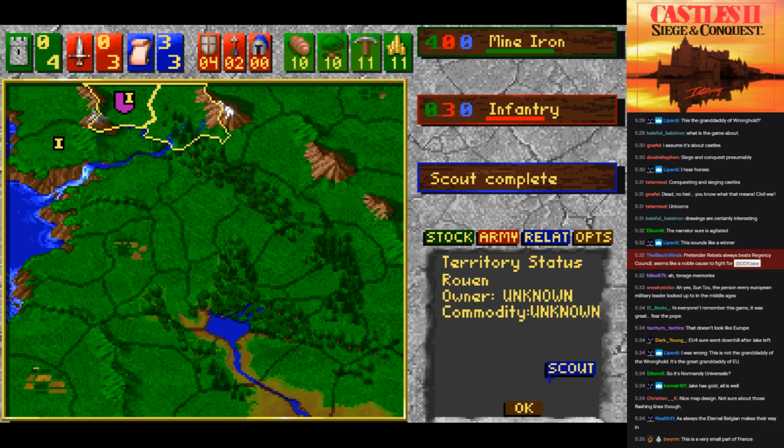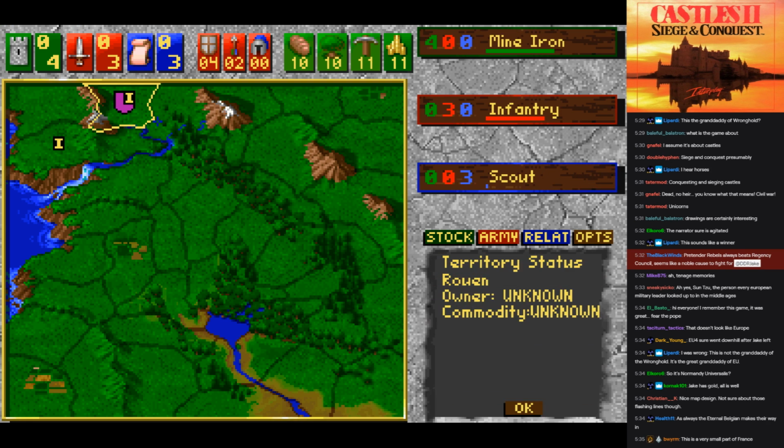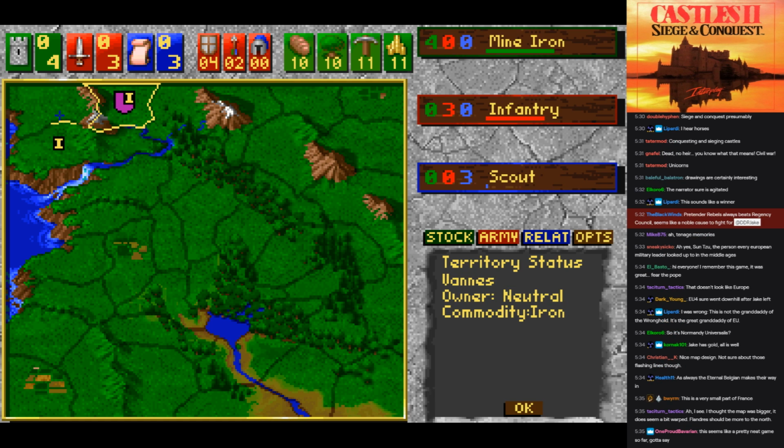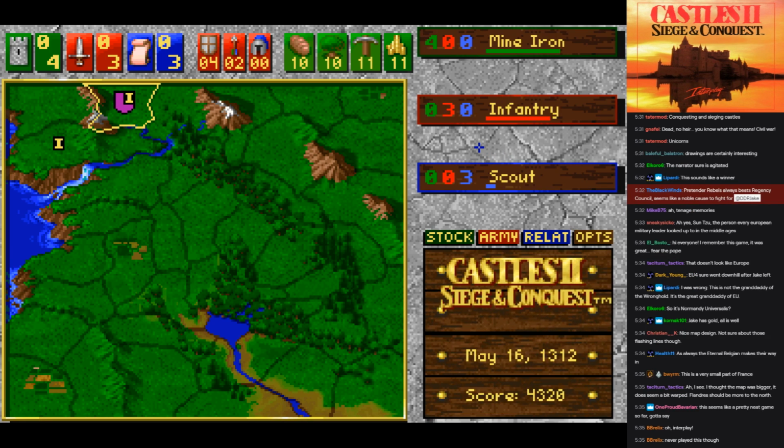Alright, so there's iron over there. Let's scout this area as well. Rouen and Vannes. Right, I will probably want to take these lands over so that I have access to them. Not super caring about this extra iron, but maybe I'll want to lock the area down a bit. A nice castle here, for example, would give me some good protection. So keep on going, get that mining done.